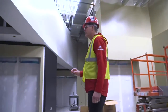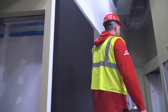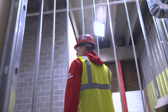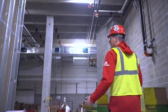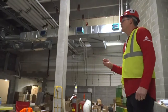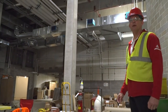One little fact on this room: there is direct access from the locker room to the training room. So you will come through this little door here. There'll be a little L turn, and we are back. There'll be another wall here. Now we're back on the other side of the training room. We came in on the front side. Now this is the back side of the training room. We will have 3 trainers' offices in here, an exam room, and another exam room, which will also double as an X-ray room.